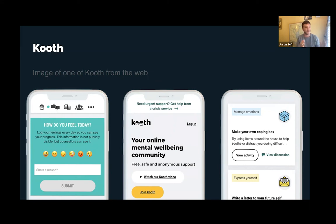And so we did a big piece of work a couple of years ago where we improved a lot of our community support around creating more activities, which you can see on the right there, I think. And we were able to identify just how much that is now building a better stickiness in our users in terms of staying around and using what they need and as they need it. But of course, the question in all of that is, how much do they need and how much do they want? That's an ongoing question for us, particularly from a therapeutic point of view. It's not about keeping people forever, because there can be different challenges within that as well.